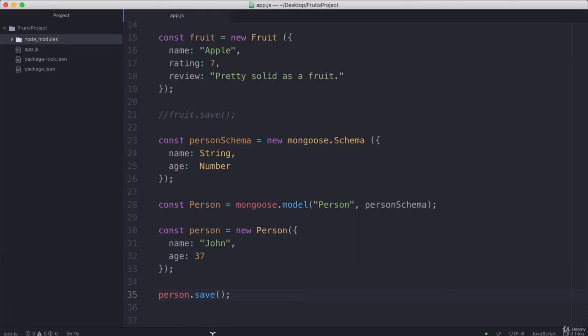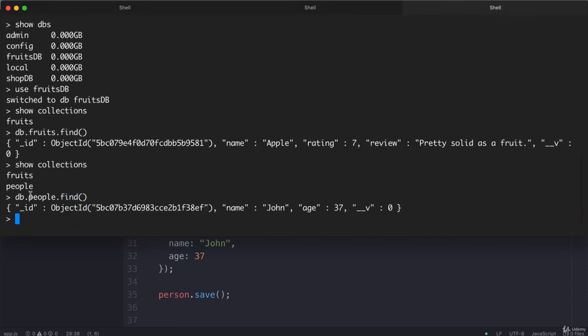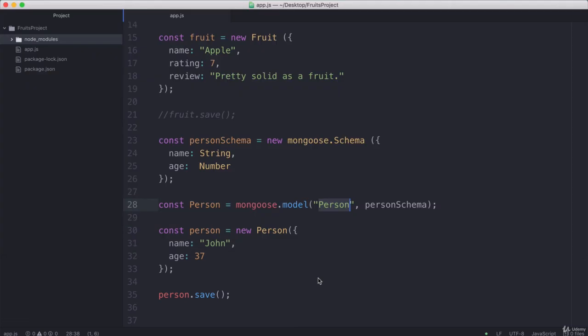And as I said, it's pretty clever about converting your singular form into a pluralized collection. Now, if we say db.people.find, then we end up showing all the documents that we have inside our people collection, which is John, who's 37.